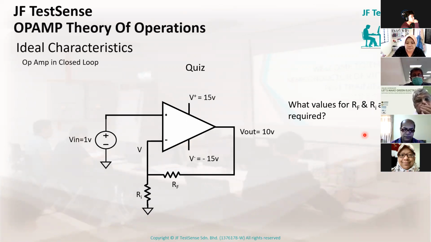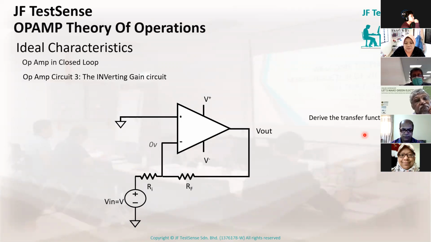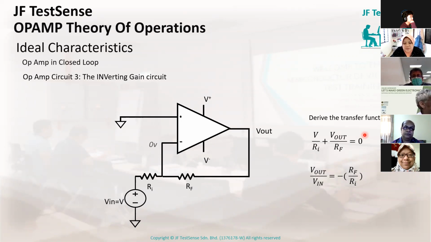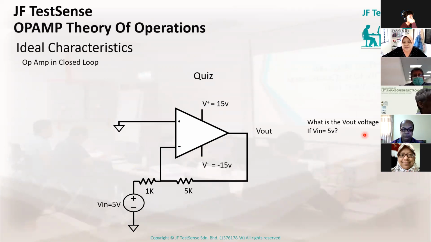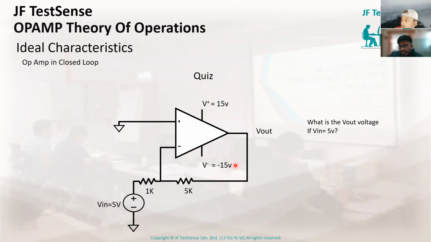Similarly here, this is an example of how you can make a gain. Then you have the inverting gain. In this case, if the signal is positive at the input, you will get a negative output, and the other way around. So if I have 5 volts at the input and a gain of -5, what will the output be? The output will of course be saturated to -15. I can't get -25 volts. This is just another test.